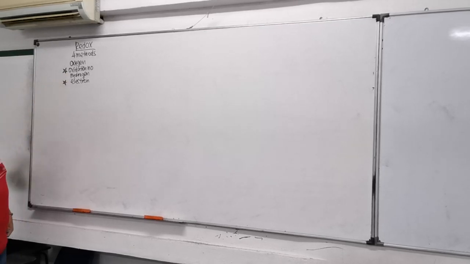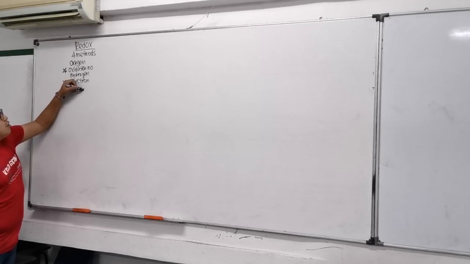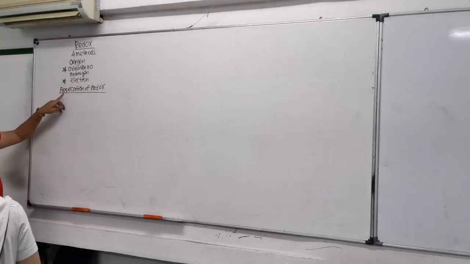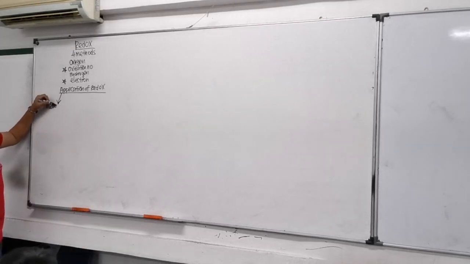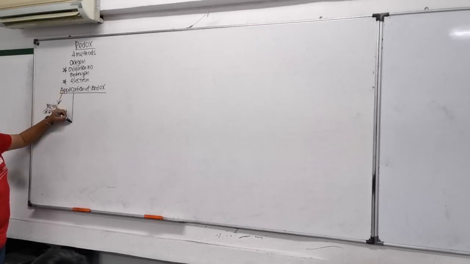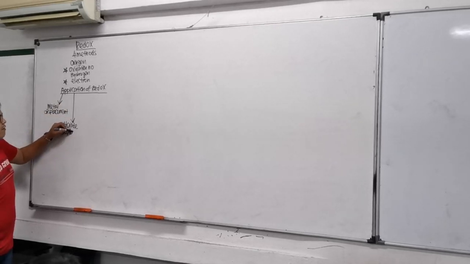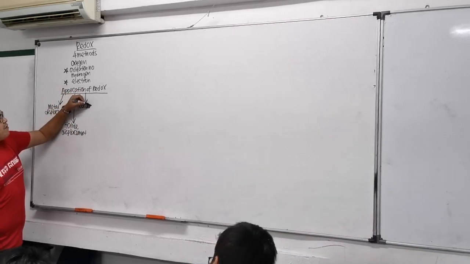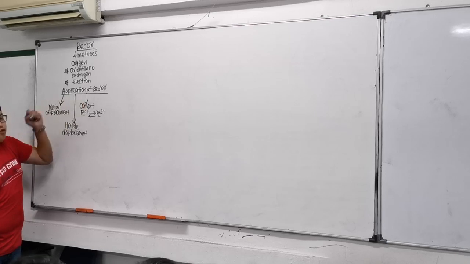For today we will go on with the second section. Today we will start with the applications of redox. Redox has a few applications. The first application is called metal displacement, which we will cover in detail today. The second one is called halide displacement, which we will cover a bit today as well. After that, we will learn how to convert Fe2+ to Fe3+ and Fe3+ back to Fe2+.